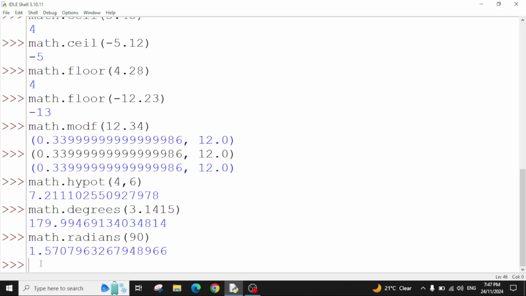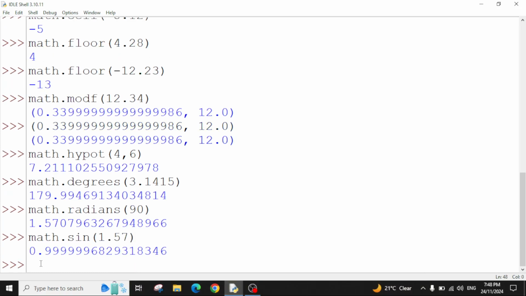So this will help us to calculate sine, cos, tan of the given angle. When you use the sine function, you have to write math.sin, and remember that the angle to be provided is in the form of radian. So I will provide the angle in the form of radian, not in degree. Remember this. So sine of 1.57 radian comes to be 0.99. Obviously it is 1 because 1.57 is as good as 90 degree. So sine 90 degree comes to be 1.